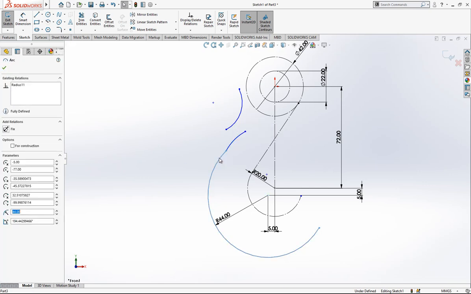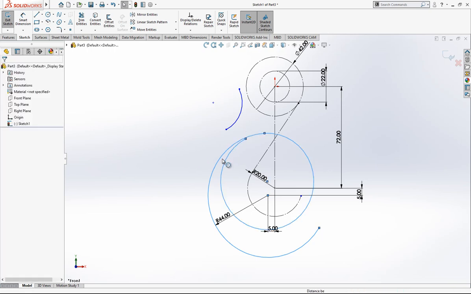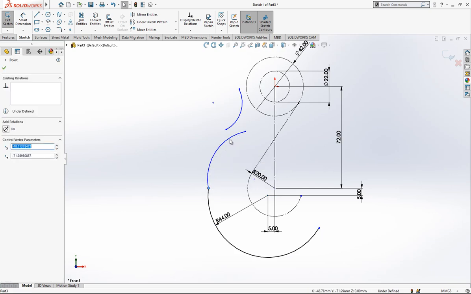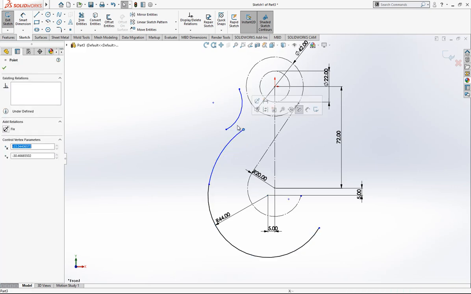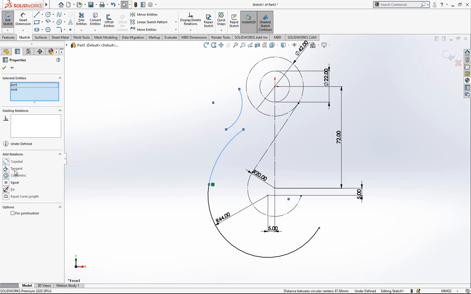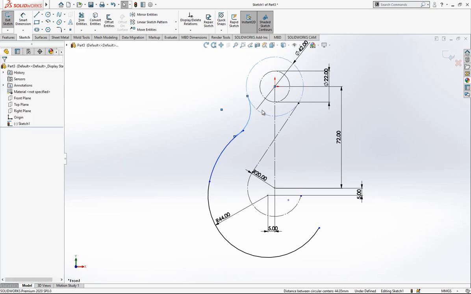Well, how do we do that? By holding Control while it's pressed, we pick two objects, and it can do this stupid thing sometimes. And then we just play a little bit with our geometry and say again tangent. This is also tangent. Yes.